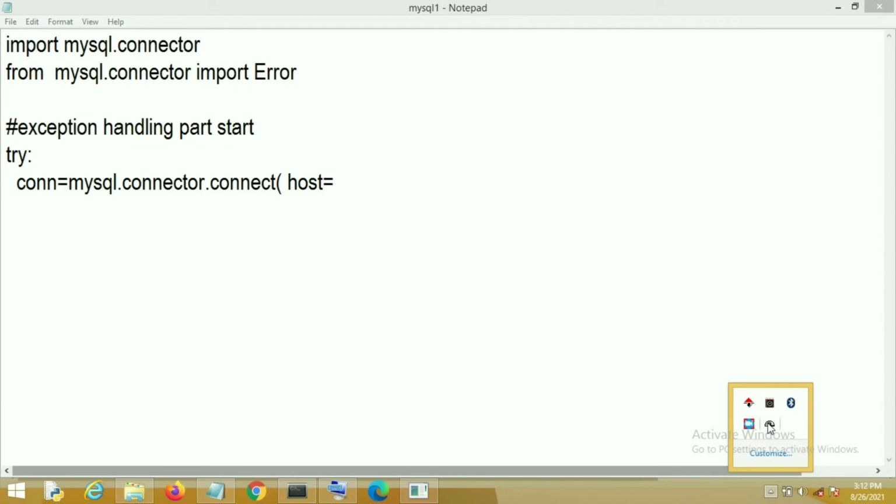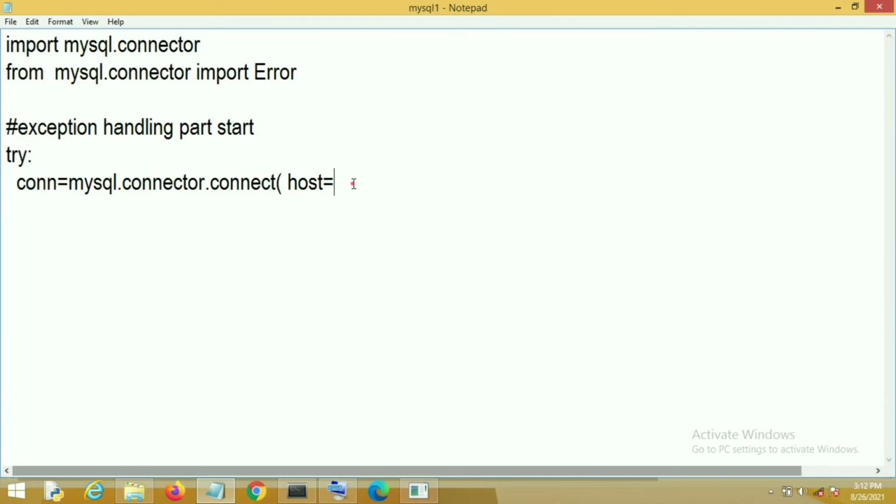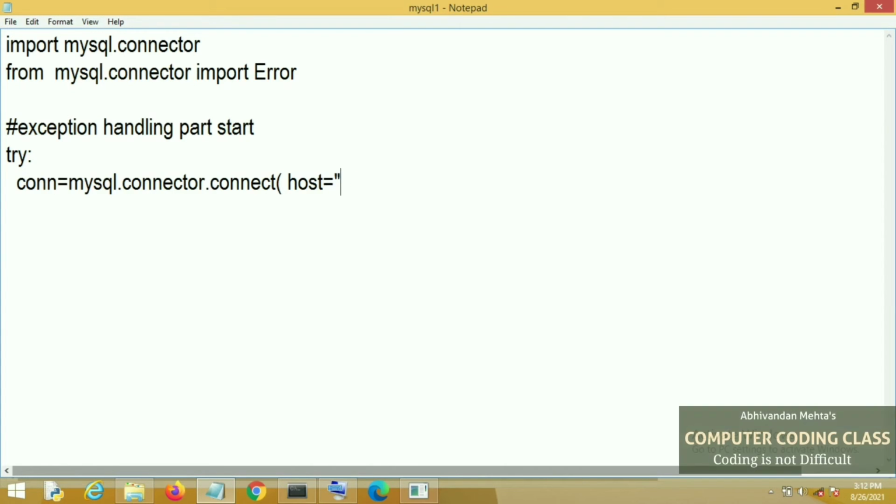This is the IP address of our Apache web server, that is the localhost. So here I will write localhost, comma.